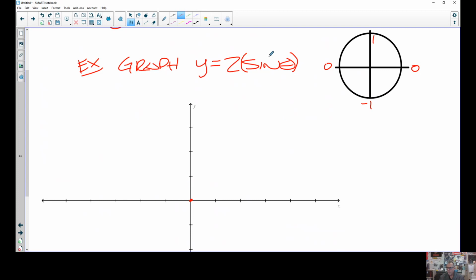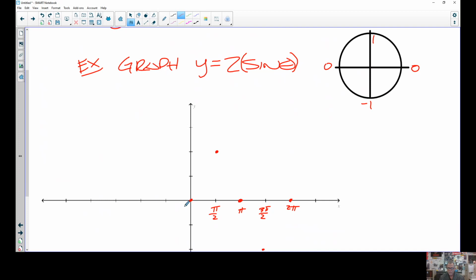When I go to 1, I do 2 times 1, sine of pi over 2, right? This is at pi over 2. So sine of pi over 2 is twice that now. It's up here. When I get over to pi, pi is back at 0. Go down to 3 pi over 2. At 3 pi over 2, negative 1 becomes negative 2, right? We're down here. And then back to 2 pi. 2 pi is 0 for sine. Twice that is still 0.